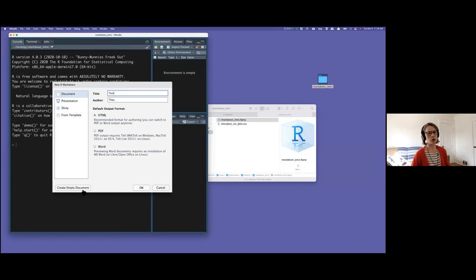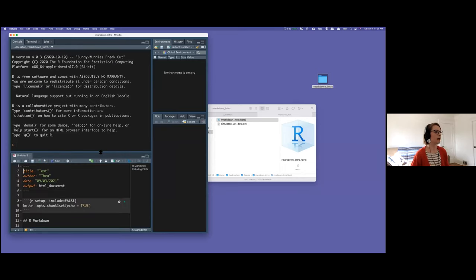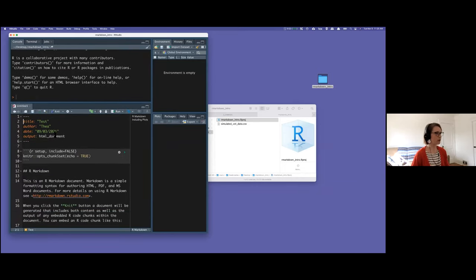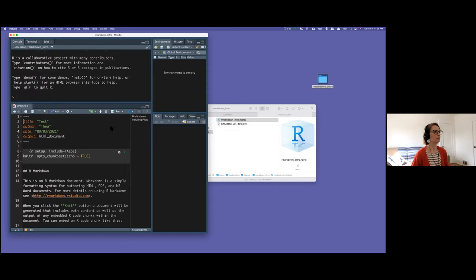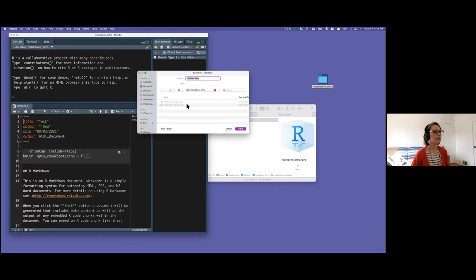You can also, just so you know, create an empty document when you're starting out something. I honestly usually still use the default template and just modify it because it sets up some stuff that we're going to learn about that's really useful that I don't like to set up on my own if I can avoid it. So we'll create this. It has popped up in our source pane. It is currently called Untitled, and we're going to save it. And yep, it's still right in my project folder. So I'm just gonna call it Untitled, which is bad practice, but just for the sake of demonstration, this is my Untitled R Markdown file.